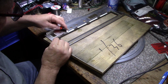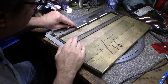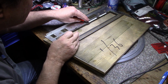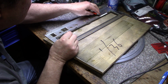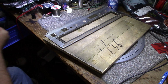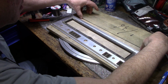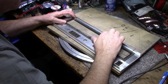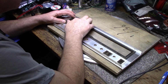And keep your grubby fingers off the tape once you peel it off, because you're just going to reduce its bond strength. Oops, get my hand off that. Okay. And you only get one chance at this, so get this corner lined up. And we're on.